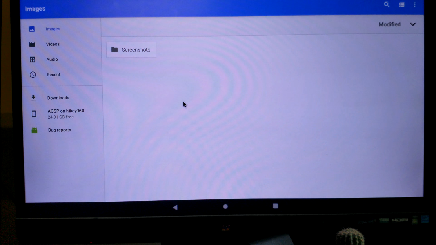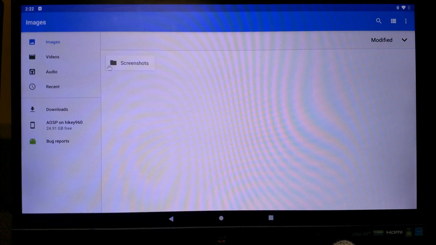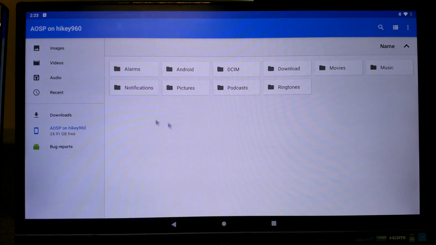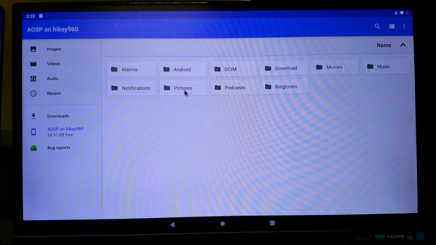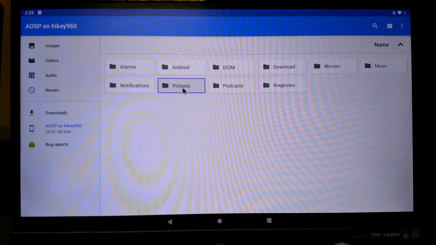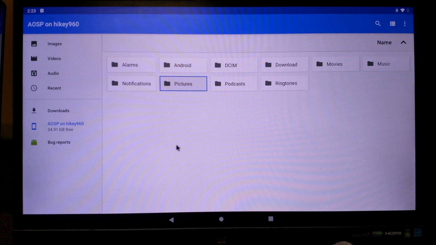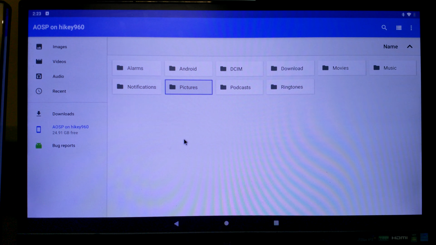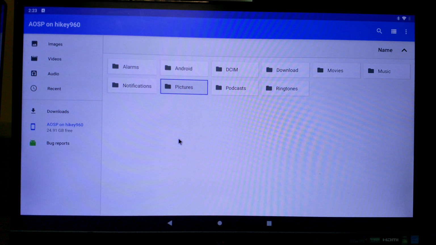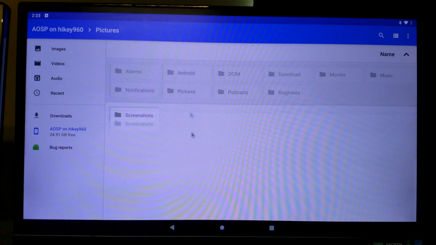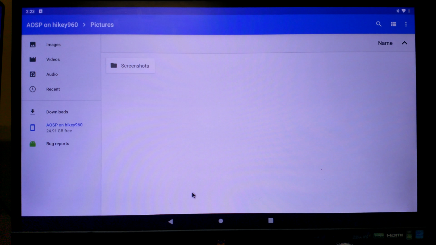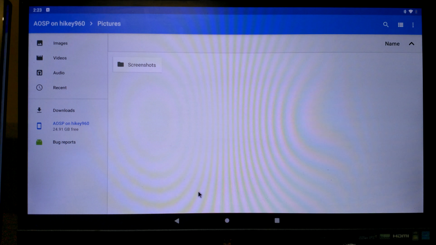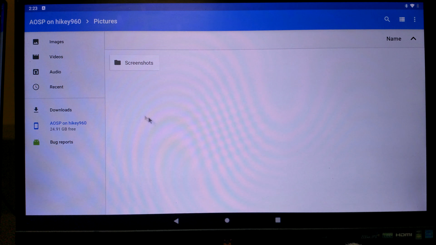So I took a couple of screenshots. That's all good, but let me show you this. So I go into this folder on the storage. It's in the pictures folder as usual, so you click it and that should have opened it. It's not. If you are using a touchscreen, it would have opened it. But if you are using a mouse, you need to double click it to open it, like on a regular file viewer on your Windows or your Linux or whatever.